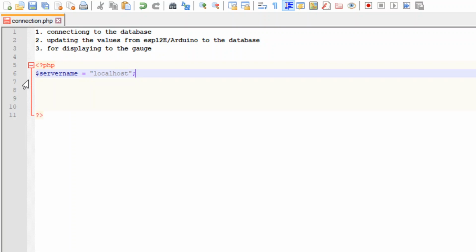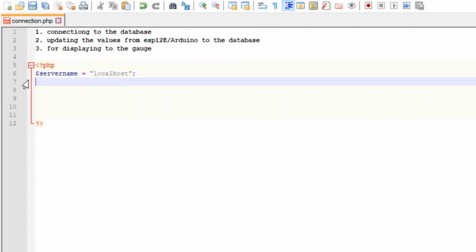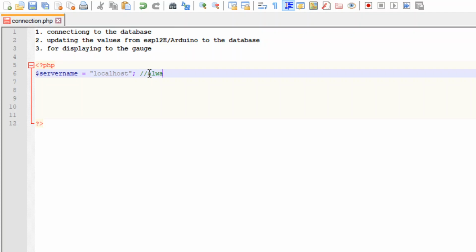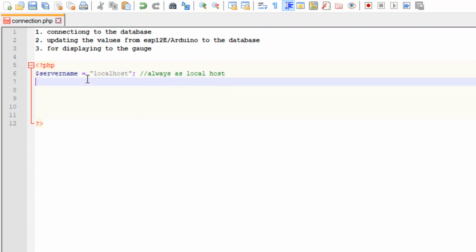The second would be username, which is your database username.